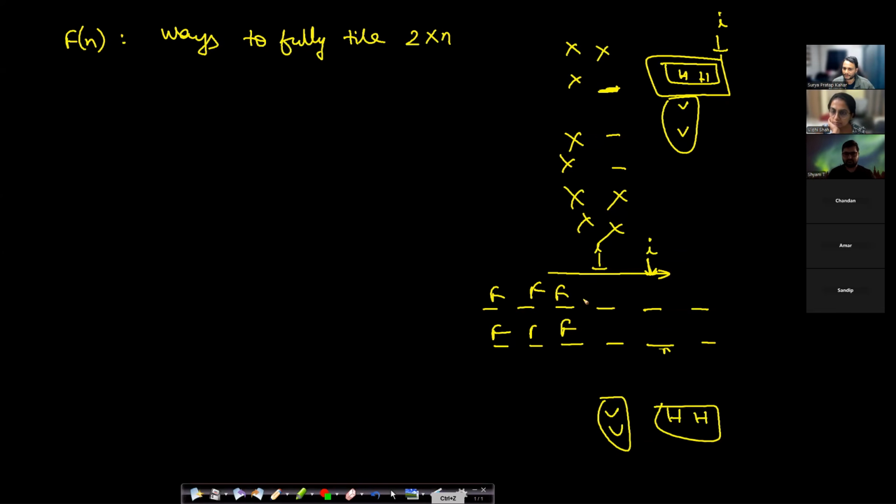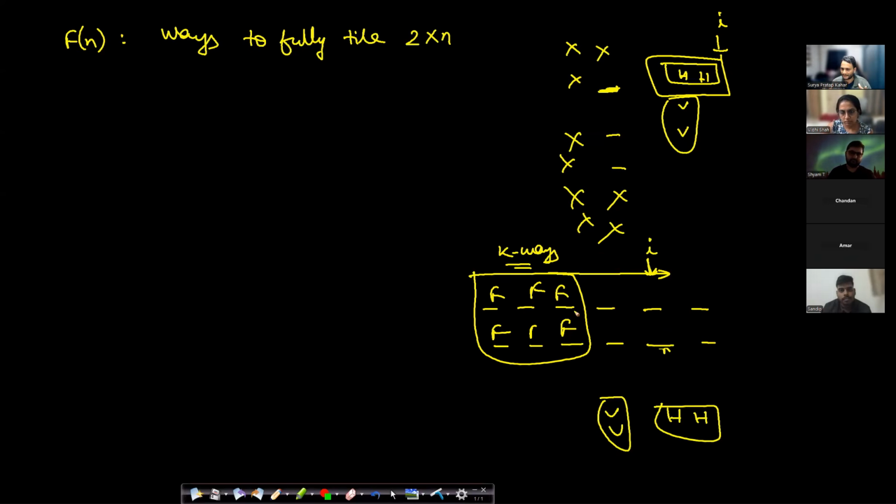Now let me ask you a question with the horizontal cell. Let's say that there are k ways to generate this, I mean to tile this, k ways to tile whatever is the configuration here, 3 by 3 or whatever, right? I mean, not 3 by 3, 2 by 3. So 2 by 3, k ways to tile it. Then if I say that I can do this in one way, then how many ways do I have to tile this?